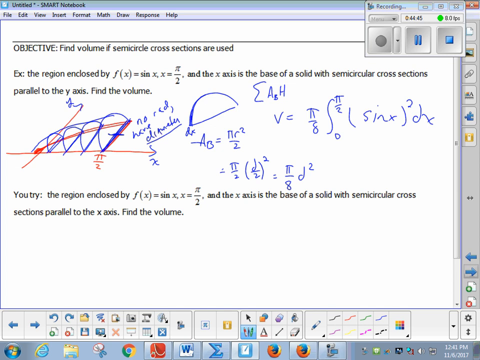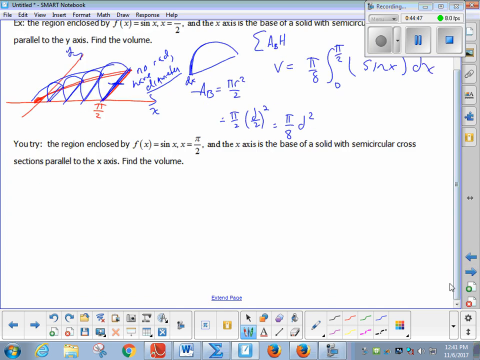Try that one, please. Yes. It relates directly to, it's the height of the prism, yes. And it relates directly to how they tell you to slice it. This x and y is not your choice. It comes straight from how they chose you to cross-section it, parallel to the x-axis or y. So this is not like shells and stuff when you choose.